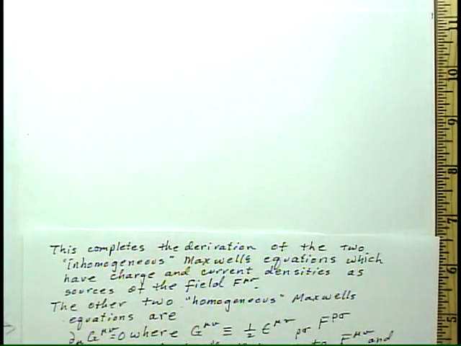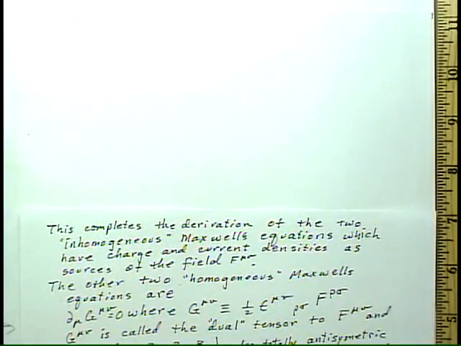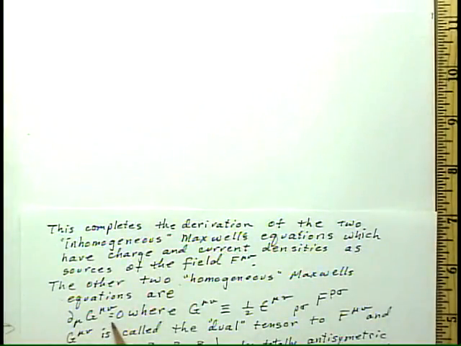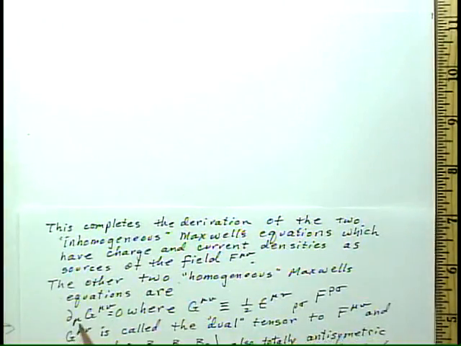And one notices that both of those two equations we just derived were, quote, the inhomogeneous Maxwell's equations. That is, the right-hand side had the current density or the charge density. There are two other equations called the homogeneous Maxwell's equations, and they actually come from the dual tensor. And one can write them. There are two ways to approach this. We'll first approach it from the point of view of using the dual tensor equation.